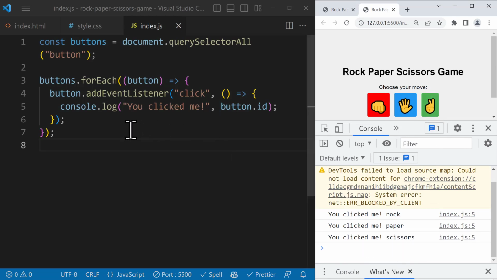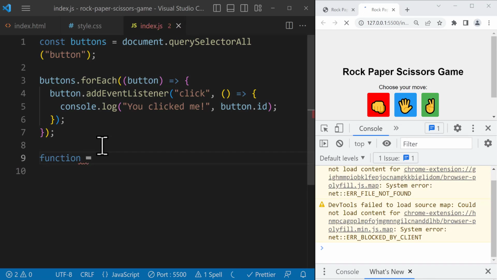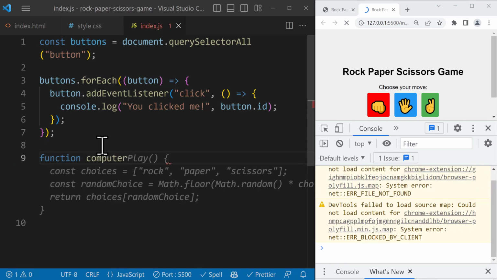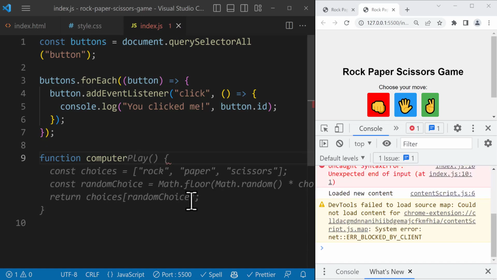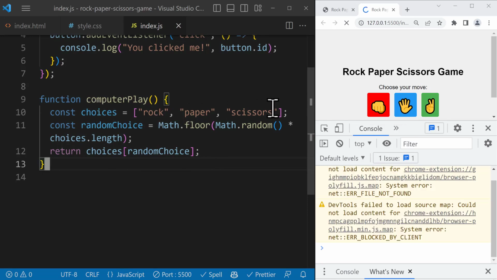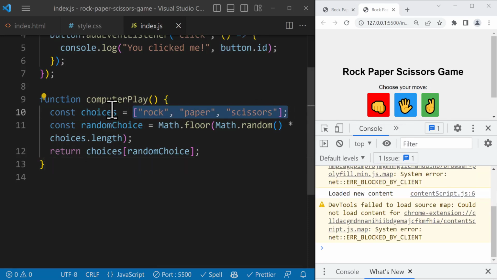But instead of just console logging, I want to create a function and compare this ID with the one that the computer chooses. So let's create a function called computerPlay. As you can see, we get the suggestion. What it does is, we have some choices, rock, paper, and scissors, inside this array, and we put it inside this constant called choices. We want to use a random choice.